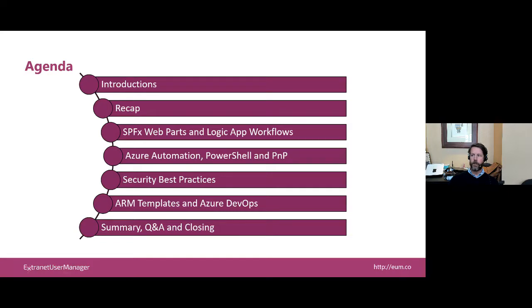Then we'll get a little deeper down into the Azure Automation, the PowerShell, and the PNP, which is really where the heavy lifting happens in terms of setting up a new team, SharePoint site, applying templates, setting up tabs, and things like that. We'll talk about some security best practices. That's been a big focus of the current iteration that we're working through right now, and wrap up with what are called ARM templates. ARM stands for Azure Resource Manager. It's a way of packaging up solutions that are going to get deployed to Azure that work very well from that point of view. So we're just getting the finishing touches on the ARM template for this solution, and I'll also talk about Azure DevOps, which is a way to manage your source control and continuous integration, some best practices from that point of view. We'll wrap it up from there.